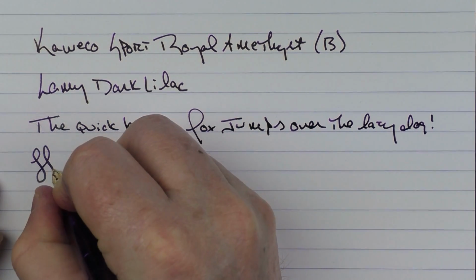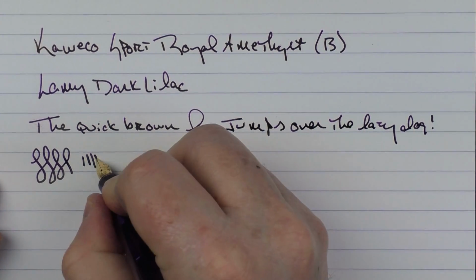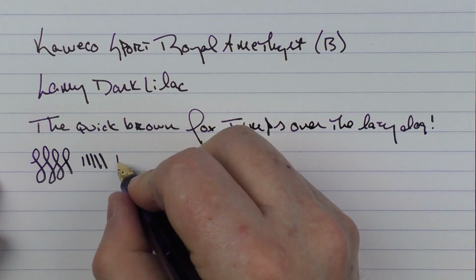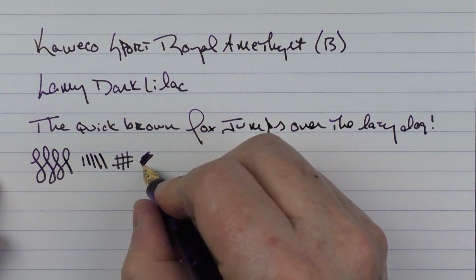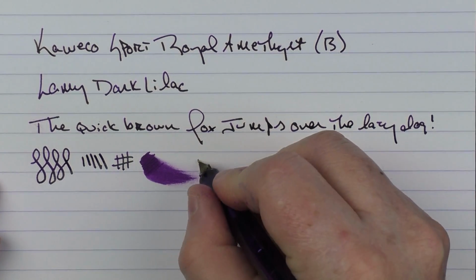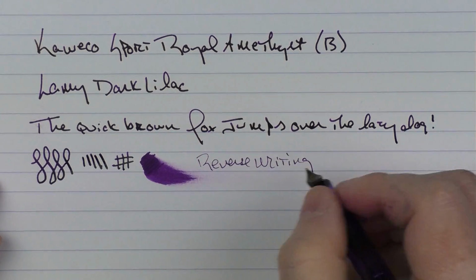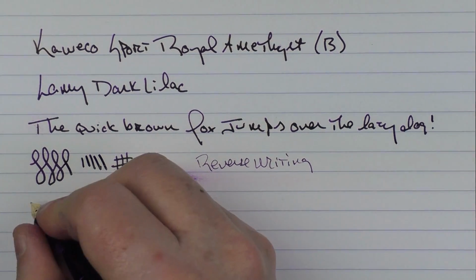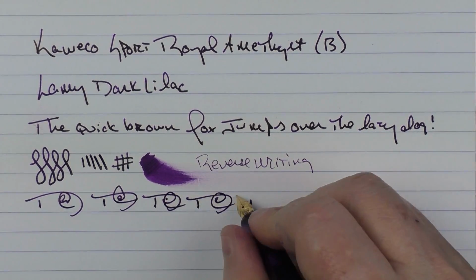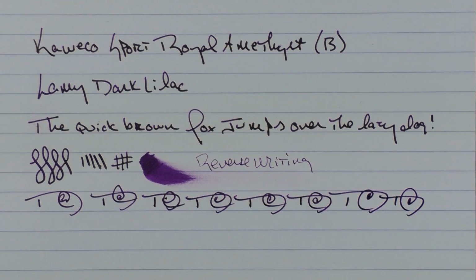As I mentioned before, this broad nib is very generous. It's not very giving, meaning that you're not going to get a lot of line variation. I was trying to press that hard and it doesn't, it's rather stiff in those regards, but in regard to writing, it is very smooth and very generous in regard to ink flow. In regard to reverse writing, it's a little scratchy, but it does lay down a nice fine line. And in regard to some fast writing, the feed keeps up just fine.